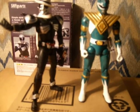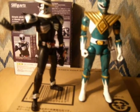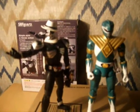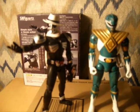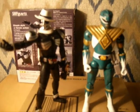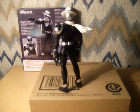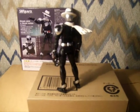There's a good number of middlemen, and one that I got mine from, like I said before, is Rider Proxy from Henshin Justice Unlimited. So just check out her thread and she'll help you out with any of your Toku needs. And with that, I think I've pretty much covered all I really have to say right now about this figure.